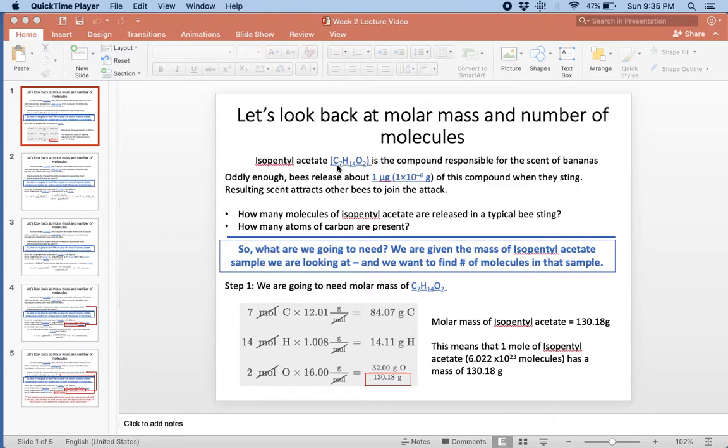When we look at the formula C7H14O2, that means in one mole of this molecule, there are seven moles of carbon, 14 moles of hydrogen, and two moles of oxygen. We can utilize that to help us determine the molar mass, or the mass of one mole of this compound. Seven moles of carbon times the molar mass of carbon, 14 moles of hydrogen times the molar mass of hydrogen. Remember, there's a difference between hydrogen and diatomic hydrogen. Hydrogen is one of our diatomic elements, as is oxygen. Just make sure you're not mixing those up.